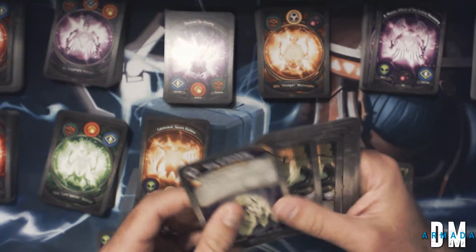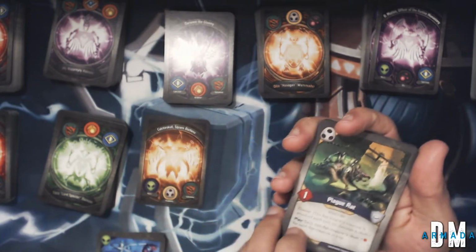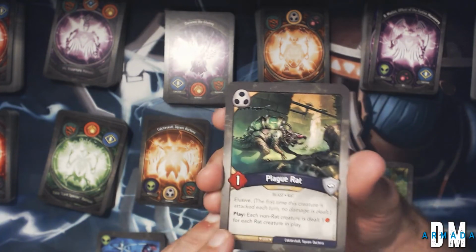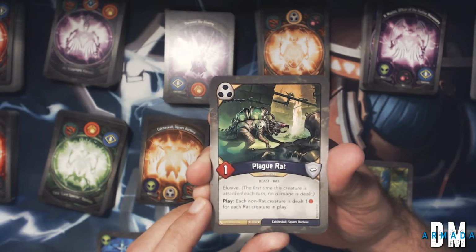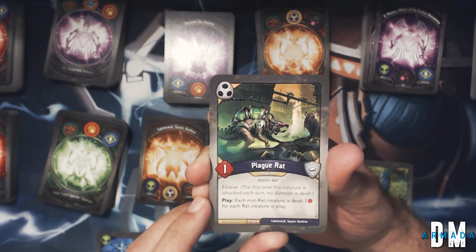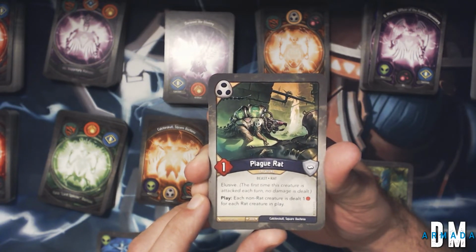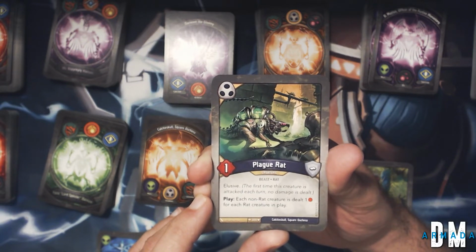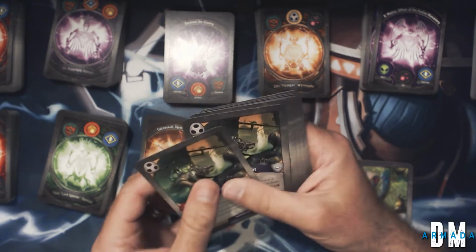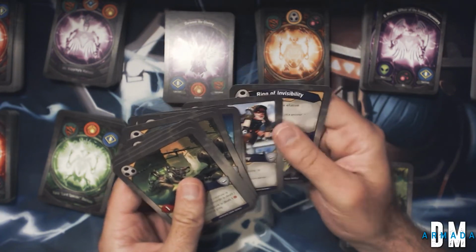That's interesting. I think it's actually probably better that you don't have, like, more than... Or actually, I don't know. Maybe it's not. Maybe when you have Plague Rats, you just want to commit to Plague Rats and, like, have 7 of them. I don't know. You play it, it deals 1. You play it, it deals 2. That's 3 damage. You play it, it deals 3. That's 6 damage. You play the 4th one. That deals 4. It's 10 damage. So maybe that's good. I don't know, man.